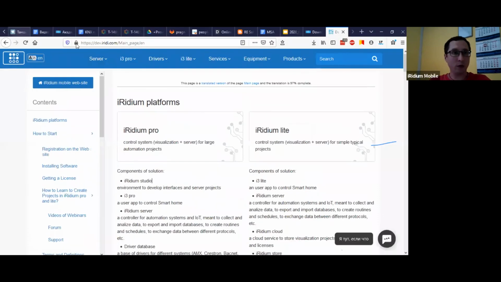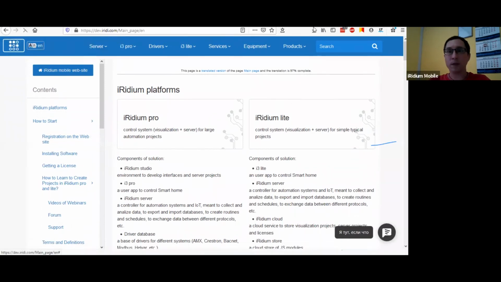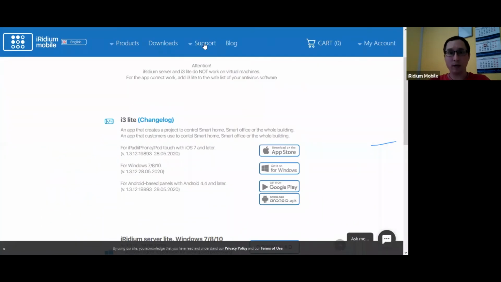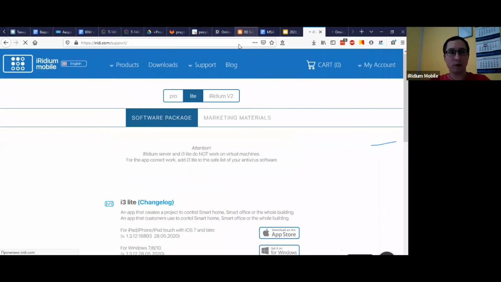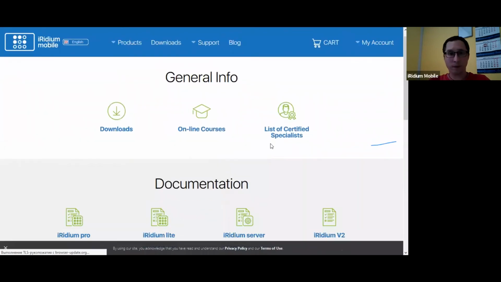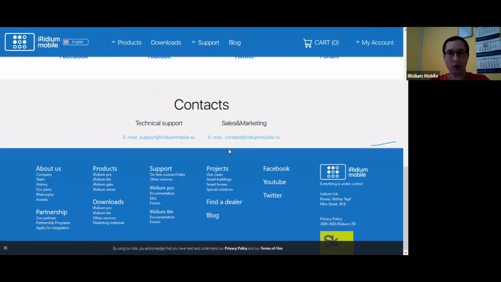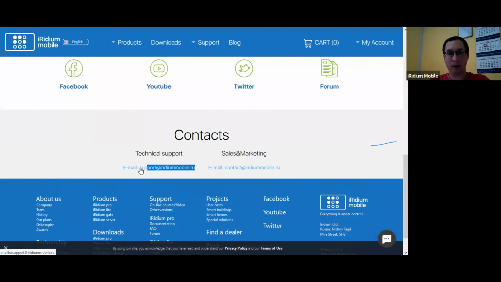Again, if we will use our website and support, documentation, here we have email support@mobile.ru. And of course, we will help you with some problem.